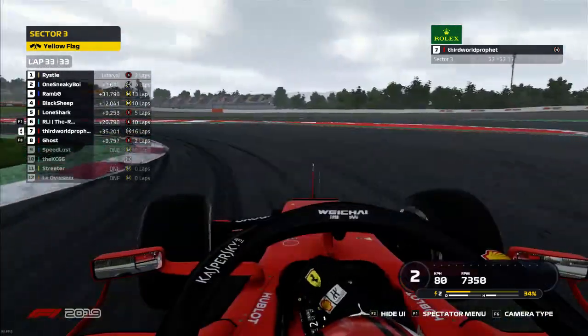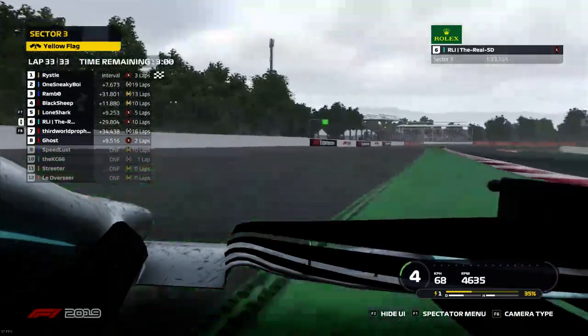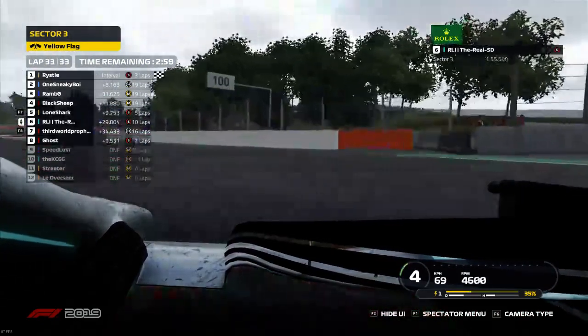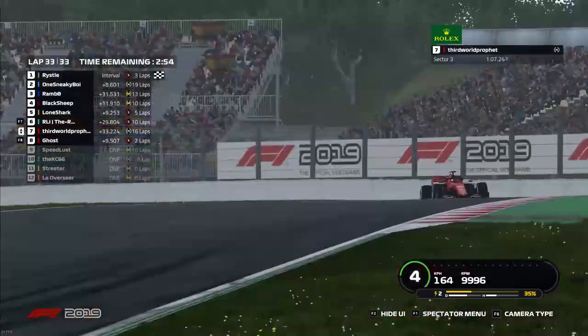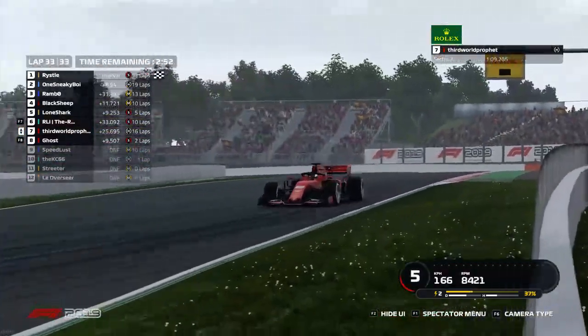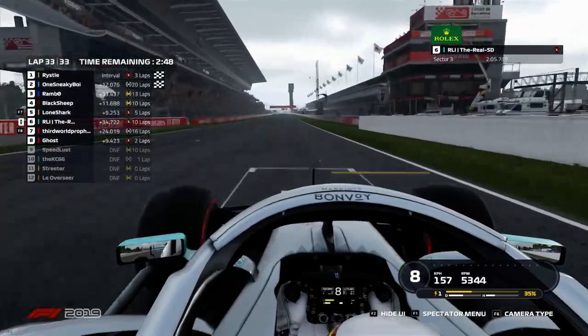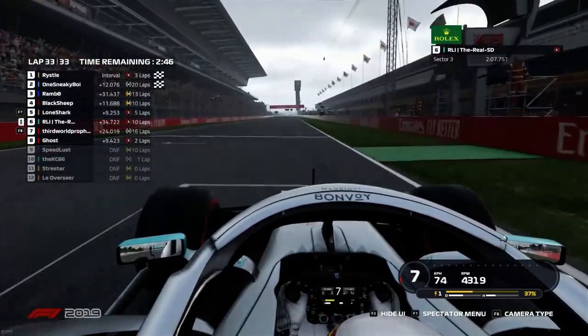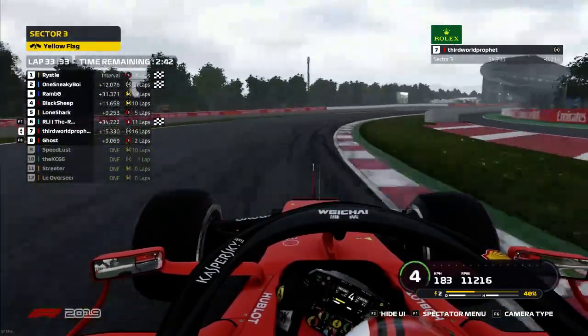I don't think it's going to be enough. Oh, he has to go a whole other lap. Oh, he's spun again. No, he doesn't. This is the end. He doesn't. Go back to SD. Let's see if he spins again. Oh no, he's done. Damn. He brings it home. But wait. The penalties. No, I think it's 15 seconds.